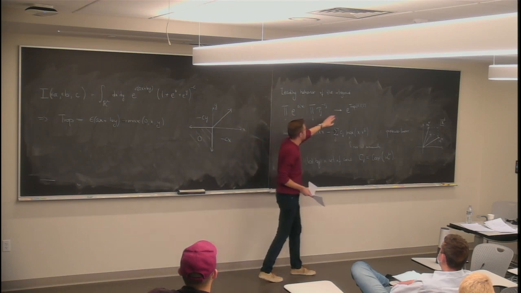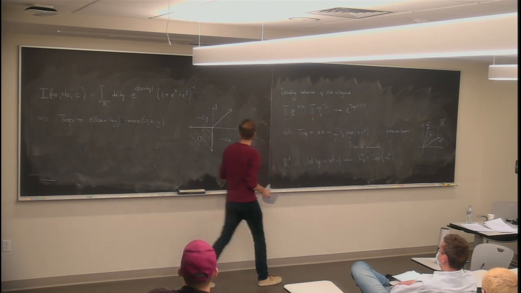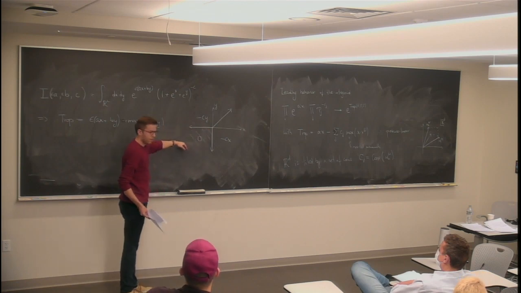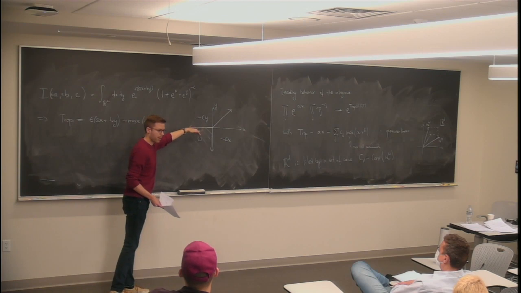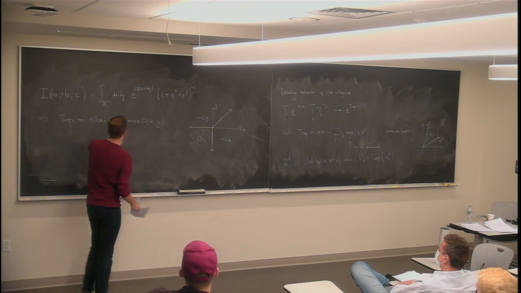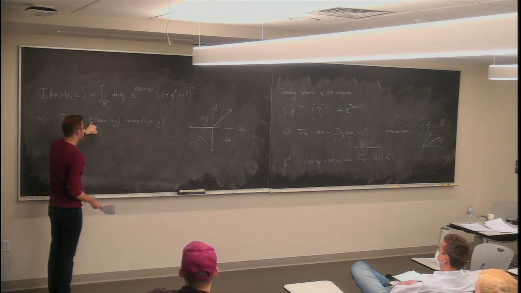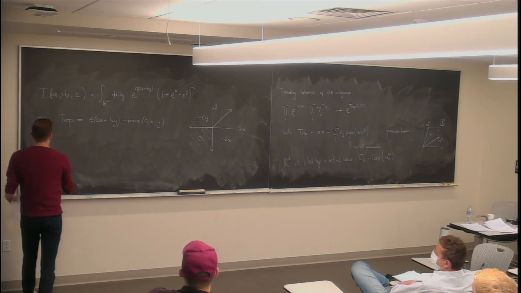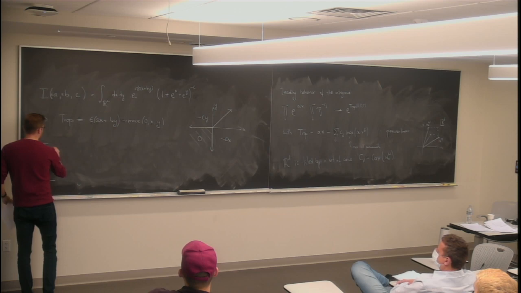Okay. So now we understand where the divergence comes from, because recall that we're approximating our integrand with e to the trop. In this direction, we get e to the 0, which means that in this direction, the integrand is no longer suppressed. And this is precisely where the divergence comes from as we set epsilon to 0.